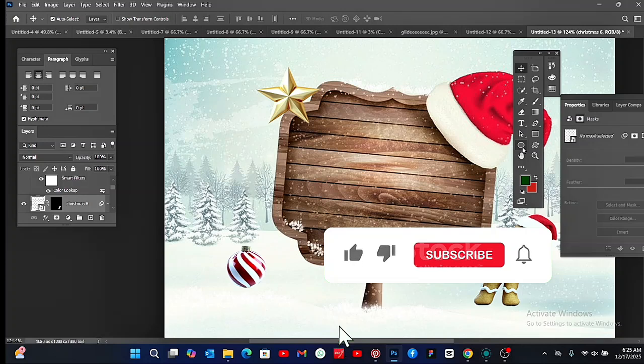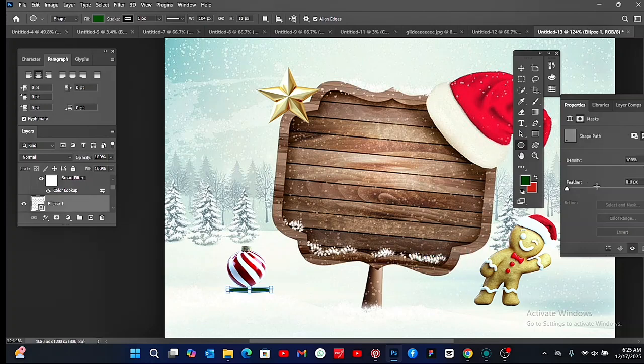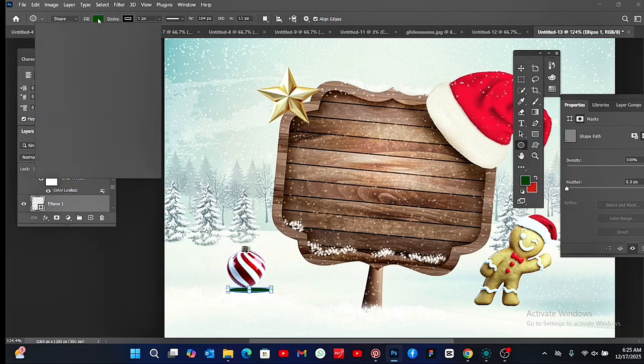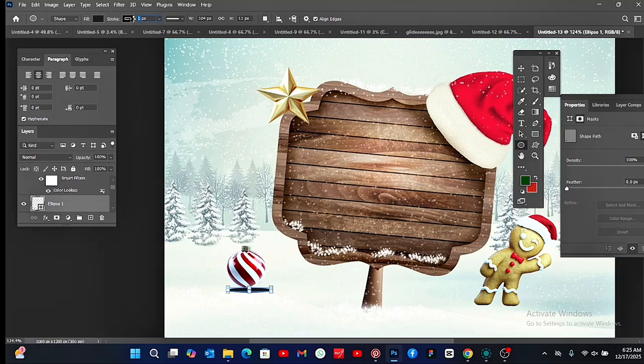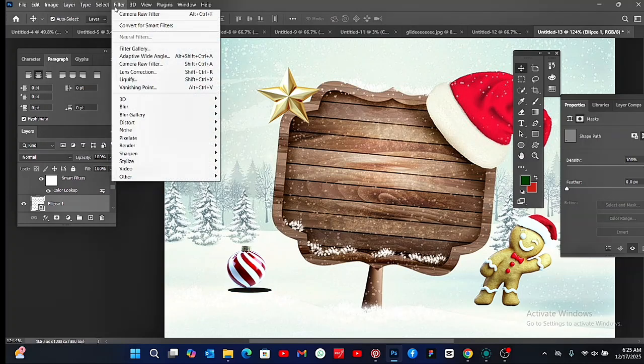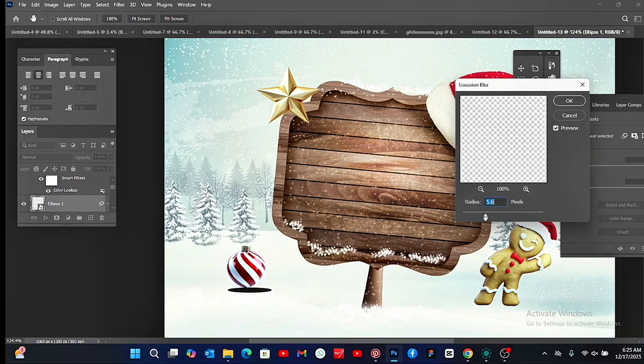Alright, then I'll head over to my ellipse and form a circle shape right here. And then after that, obviously I'm going to give it a black color. I want to place a shadow right here so that it will look real. That is basically what I'm going to do. So I'll click on my fill and then click on black color. I'll reduce the stroke to 0. Then I'll click on my filter, click on blur, and click on Gaussian blur. Click on convert to smart objects and then increase the size.